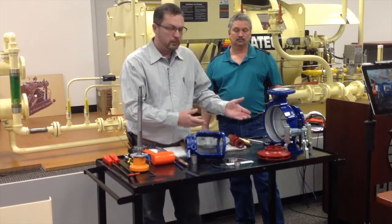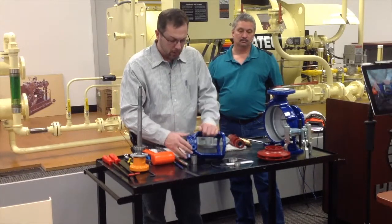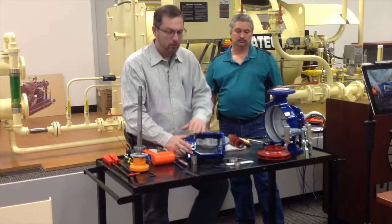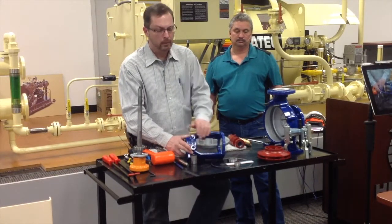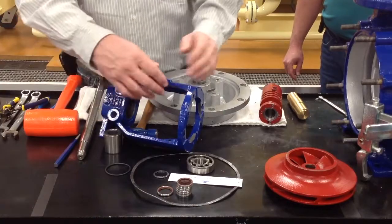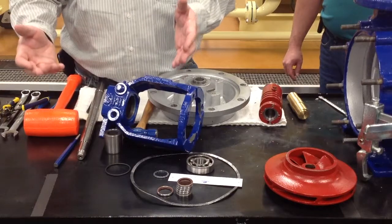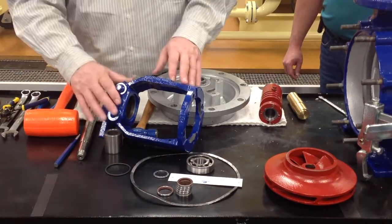And in the construction application that we use it in, where the temperatures don't go above 450 degrees, we don't have to have the coolant or the mechanical seal. So this acts as an indicator. When you start to see leakage coming out of this pretty steadily, you know it's about time to rebuild the pump because it's starting to leak.